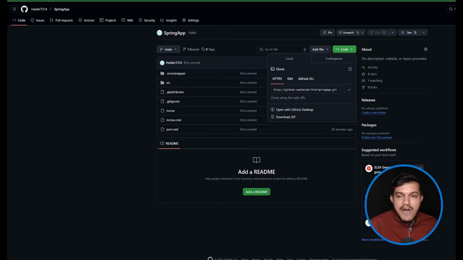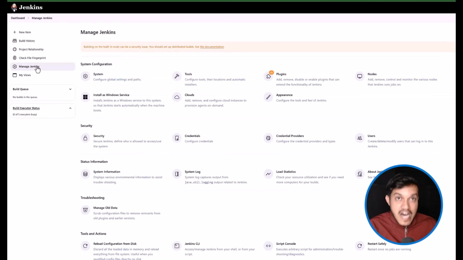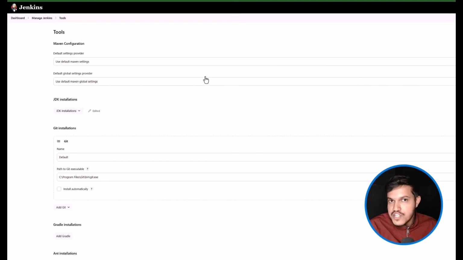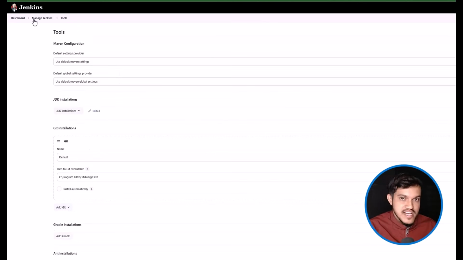Great. Now I would like to go back to my Jenkins dashboard, where you have to first log in. After which, make sure that if you just go to Manage Jenkins, earlier we had already configured the JDK and GitHub setup. If not, please do that again. There is a video already available in the dashboard on how to add GitHub and the JDK setup here. We have already configured JDK and GitHub in our Jenkins, right? So I'll keep in mind that you have also done that. If not, the video is available wherein we have configured these things.